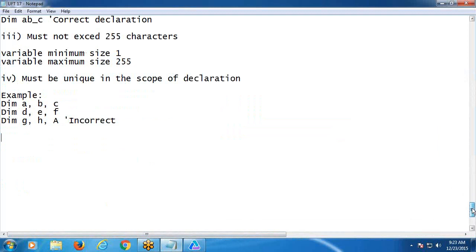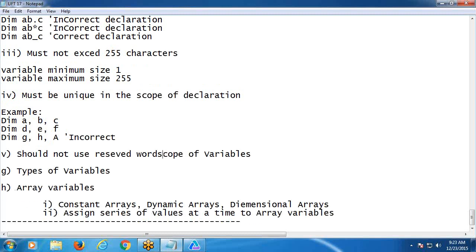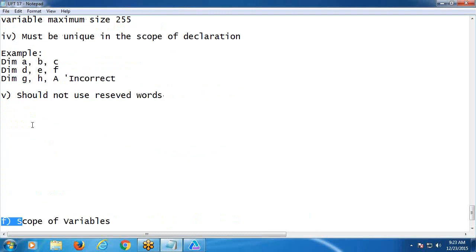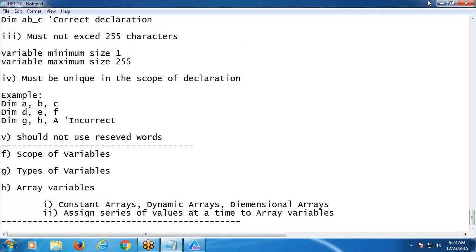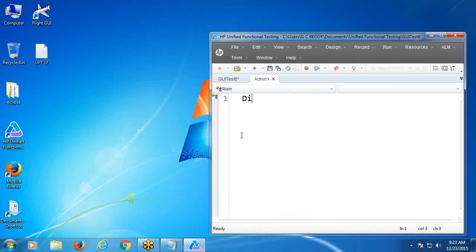Next, we should not use reserved words as variable names. For example, dim For.